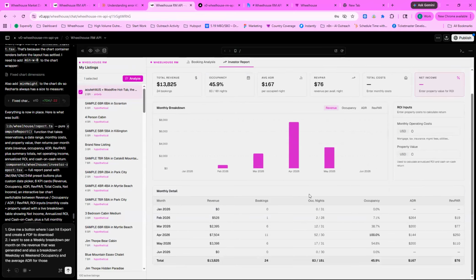Let's see. And then three, right now I'm working through kind of like a P&L. So just trying to make sure that I have the ability to put in some operating costs and kind of show what's happening over the past few months. So I might write something like, what my costs.